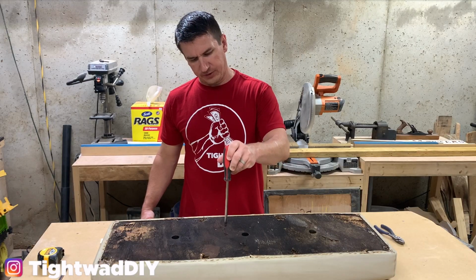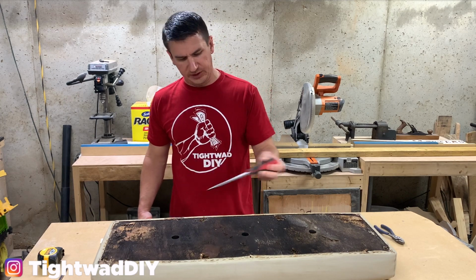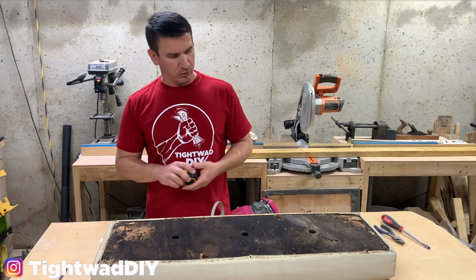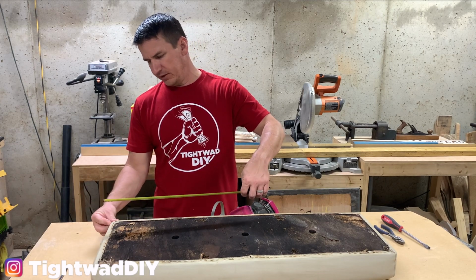I can take a screwdriver and just slide it down in there. There's actually still moisture in here, so it's completely rotted and it's black. So I don't know if it has mold or not, but I'm going to be wearing my respirator today while I'm working on this. First thing I need to do is measure to see how big this is.